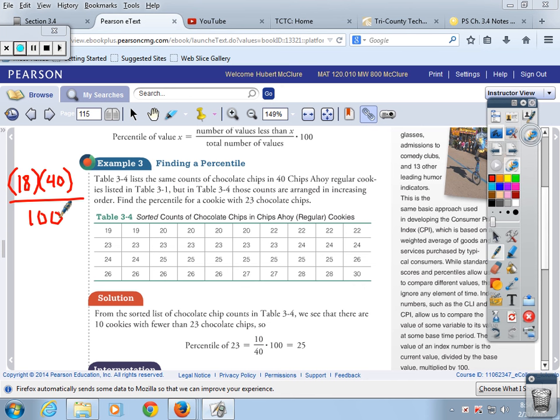Do you need a calculator? Not necessarily. Because what happens to these two zeros right here? And that leaves you with 4 over 10. And what can I do with that 4 over 10? That could be what? 2 over what? 5. And now you got 18 times 2 is what? 36, right? 36 divided by 5. Or you can say 72 divided by 10 is 7.2. What's the answer? Huh? 7.2.